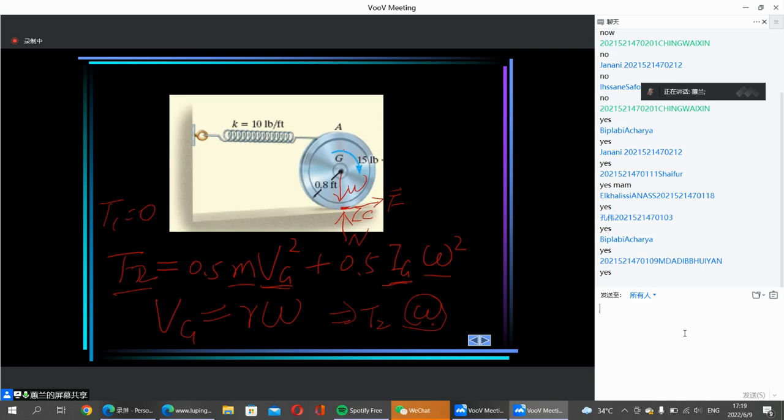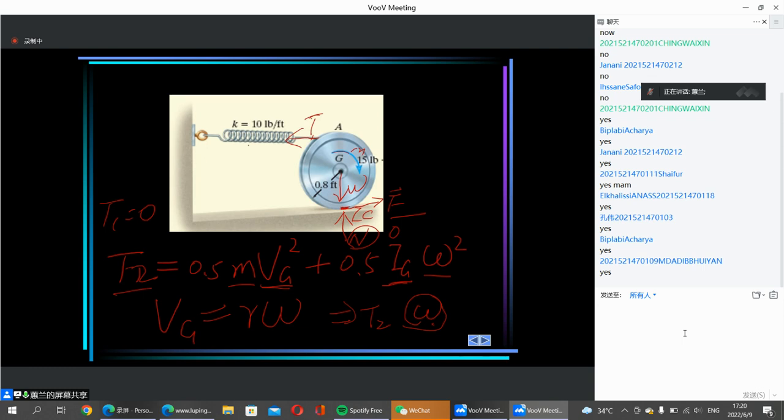And we have the moment M, we have the spring force, and the normal force does no work, right? Because the normal force will always be perpendicular to the displacement. So the normal force does no work. The friction force, because it states that it's no slipping, the contact point will be the IC. So the friction force will do no work.